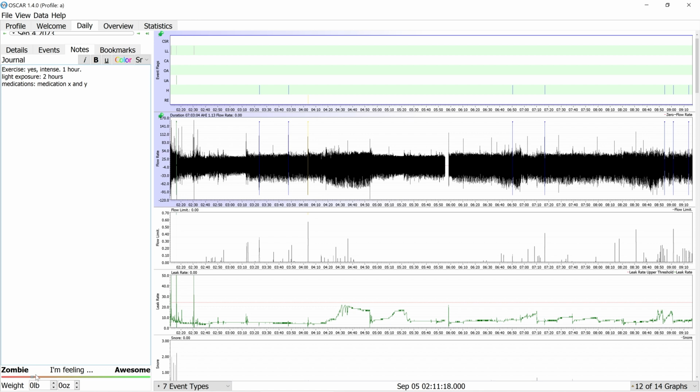Also down here, super helpful, highly recommended. When you wake up the next morning, you can choose how you're feeling. From I'm feeling awesome because I watched a CPAP friend video this morning, to I feel like a zombie because I woke up 46,000 times during the night. This is weight that will calculate your BMI for every day, which you can also use as a statistical variable.